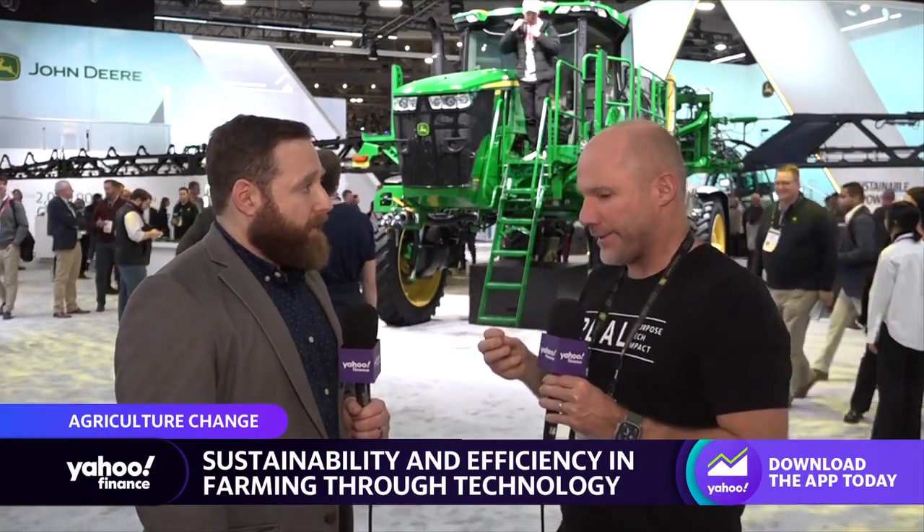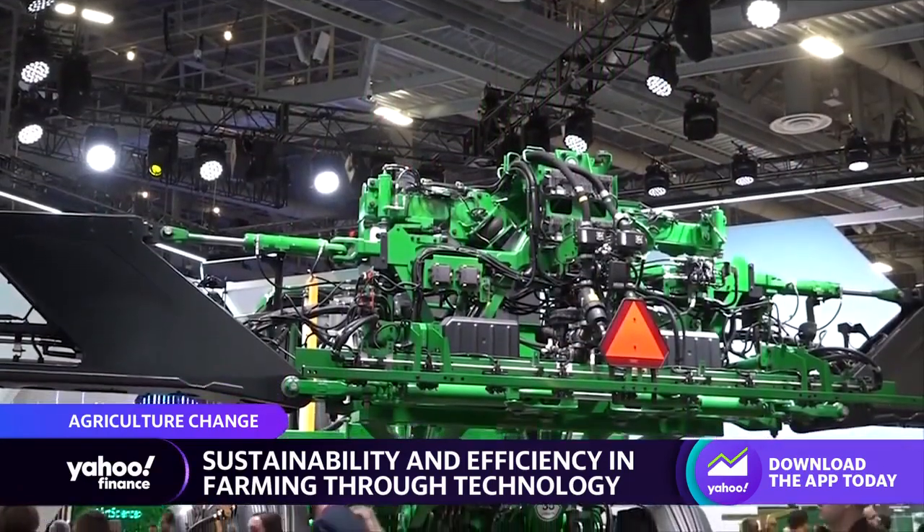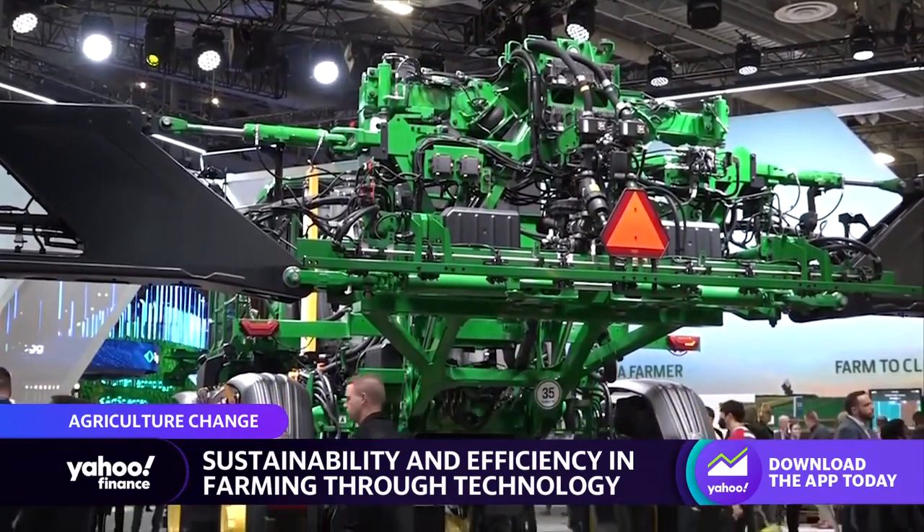Through this type of technology. Basically, what that record-breaking farmer does when he grows that big single-acre yield is walk the fields and look at every single plant. They treat every single plant as an individual — this plant needs nitrogen, this plant doesn't, this plant has a bug infestation. What we want to do is literally scale what that farmer is doing as he's walking the field, and do that with equipment. You could never walk a thousand acres like that, but this machine and these cameras could, and they can slowly start to pick apart all these inefficiencies and efficiently treat every plant like an individual rather than a monolithic species.